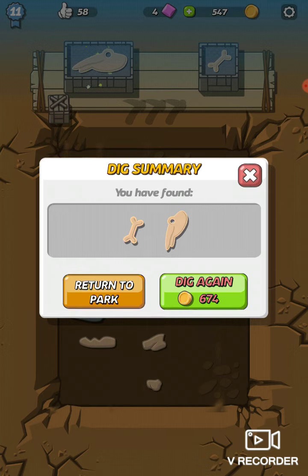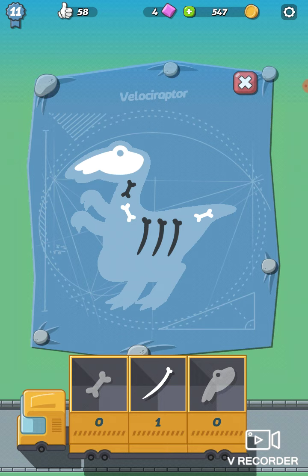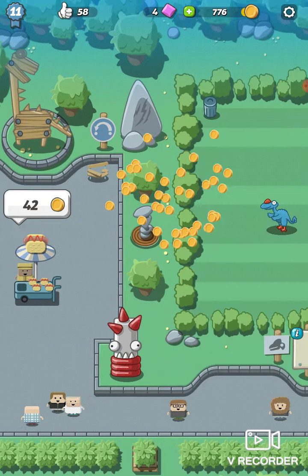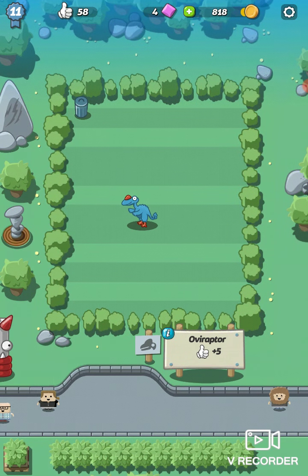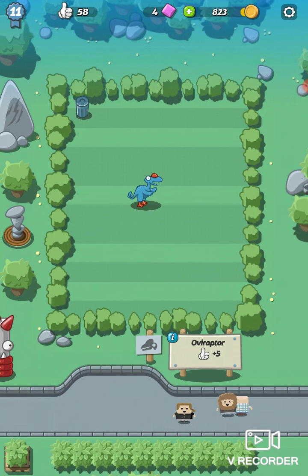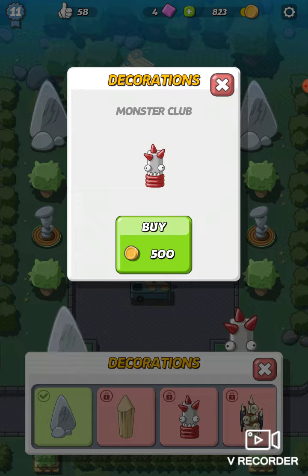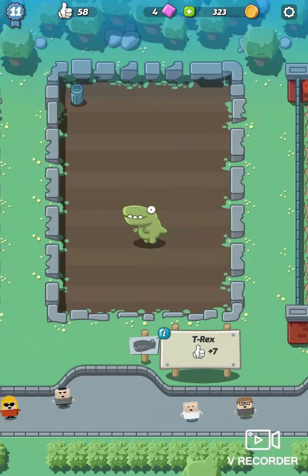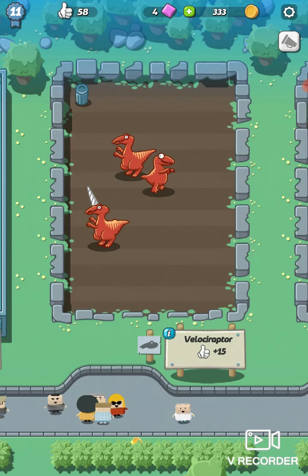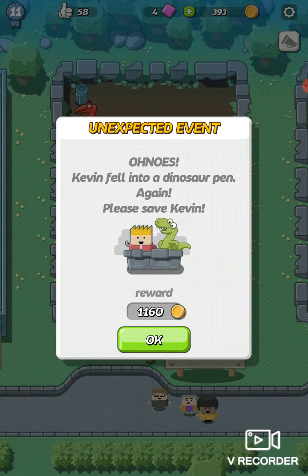Okay, good. Let's come back, and now I don't even have 600 money. I wanted only an Ammonit. It didn't even give me an Ammonit. Okay, here's my new dinosaur. Let me show him. Okay. Okay. Thank you for the money. What is this? Oh, yay! Thank you. Hey, thank you. Give me, please, this money.